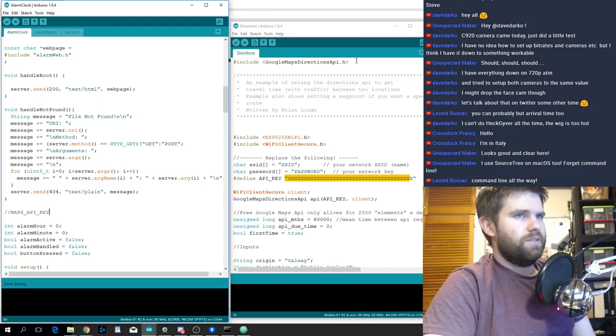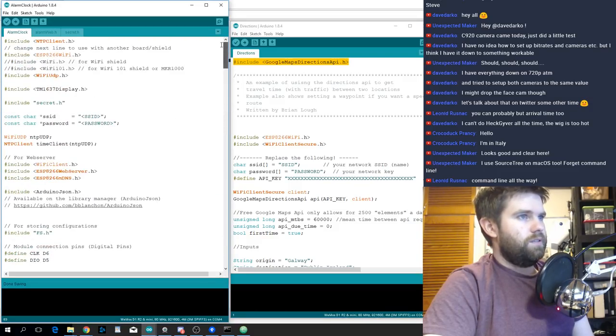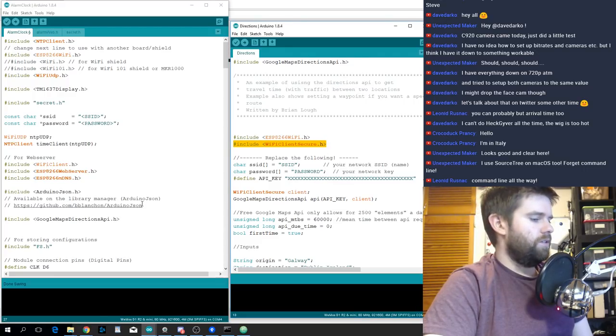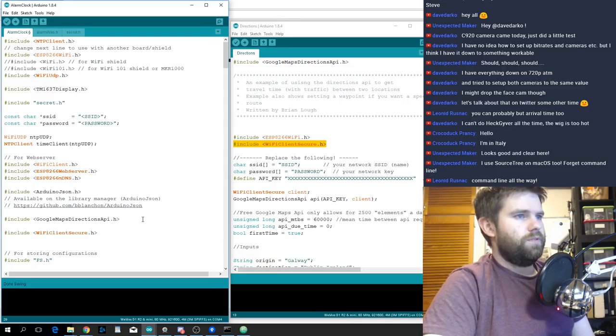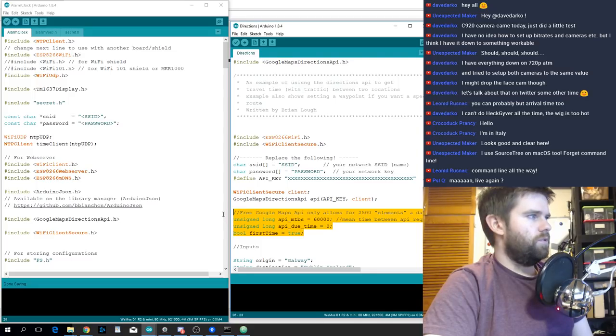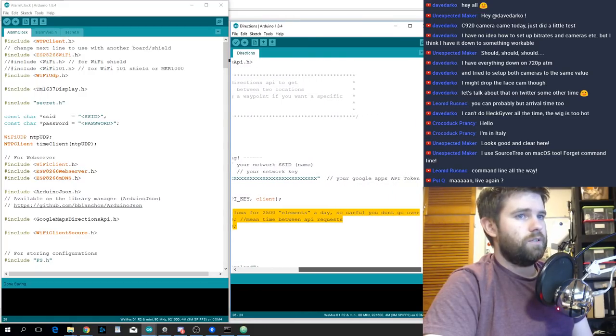Alright, so I need to bring in the directions API, which is obvious. I need to bring in, I already have Wi-Fi, but I need to bring in Wi-Fi client secure. So this is an HTTPS call that we are going to need to make. We don't want to check Google Maps a huge amount because it takes a while. And you're only allowed to do it a certain amount of times. So 2,500 elements a day.